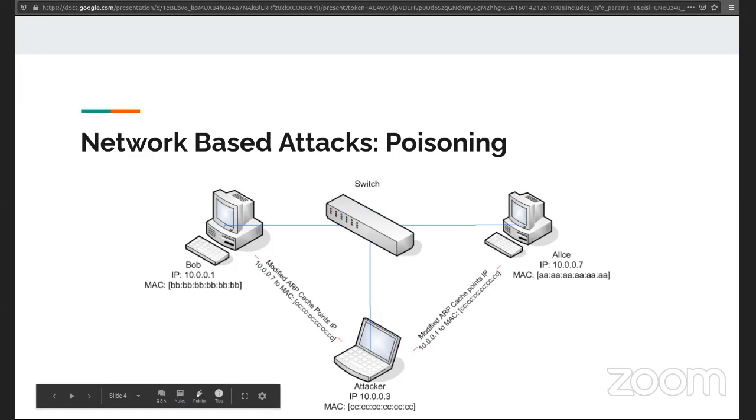Since ARP is an IPv4 protocol, and it is local since we're only talking ARP, it can't actually talk out to the world. So if somebody tells you that they're trying to do an ARP attack or an ARP poison on you and they're coming from the outside, well, they're totally lying because there's no way to do that. You have to be within the network in order to do ARP poison.